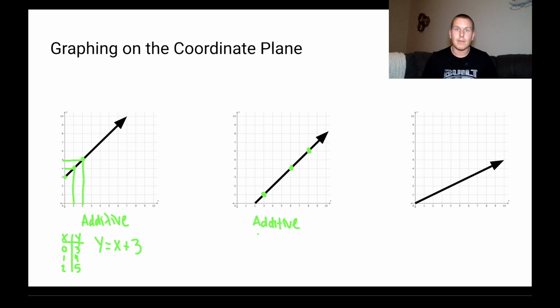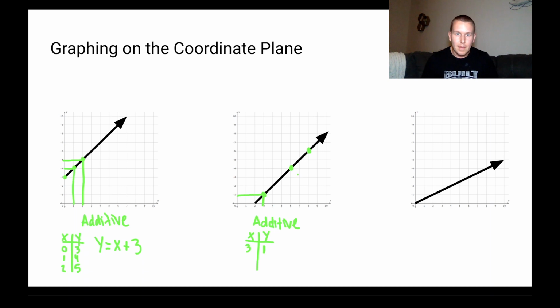So now we have the points created, and we're going to start making our table. So we've got the x on the left side, which is also the input and the independent axis, and the horizontal axis. We've got the y on the right side, or the output, the dependent, or vertical axis. So we're going to start drawing our lines. It looks like this first one goes to 3, and this one goes to 1.